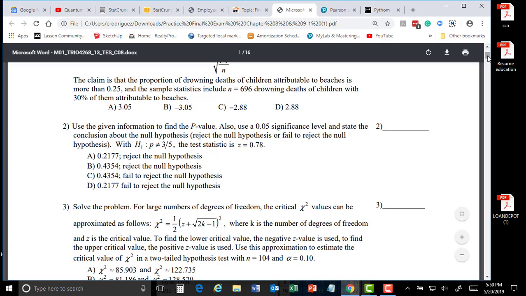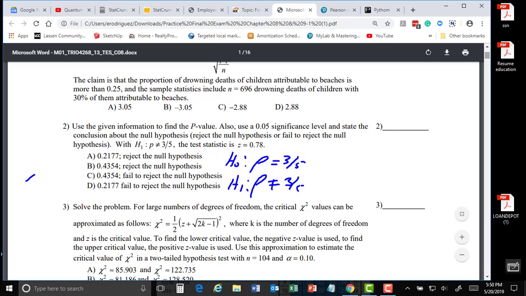Okay. So usually a good thing to do is to write out your null hypothesis so we know what's going on. So the null is going to be equal now. We're talking about a ratio, right? Like proportion. We're thinking that equals 3/5, whereas the alternative is that rho does not equal 3/5. Is that right?